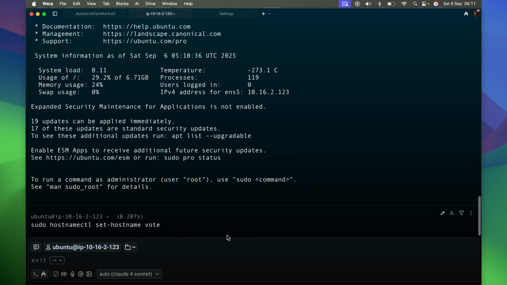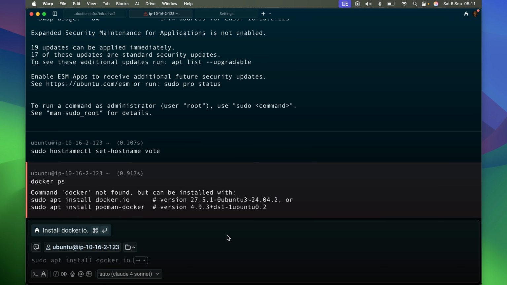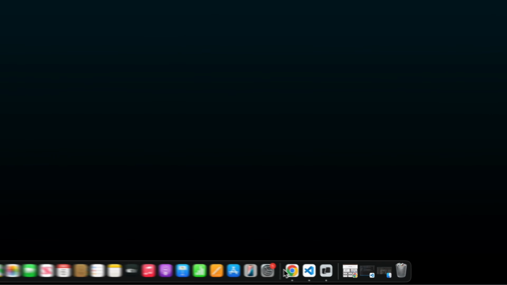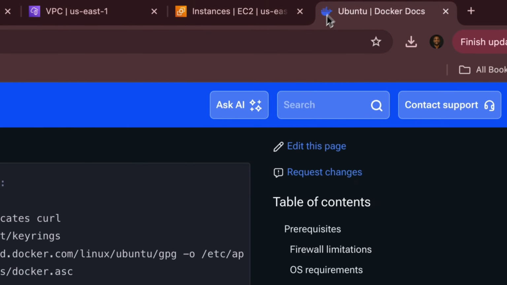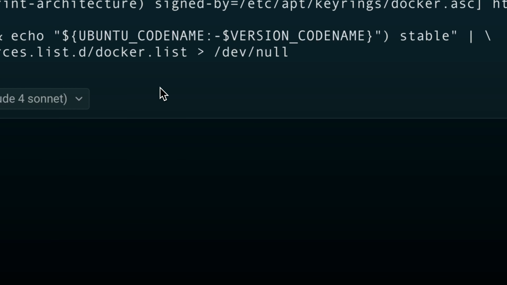And then let's see if Docker is installed. Let's do docker ps. Oh, docker command not found. That means our shell script didn't work, so we need to do that manually by ourselves. Let's clear our screen, and in order for us to install Docker, let's go back to the Docker website and copy the commands. Then paste all the commands and hit enter.